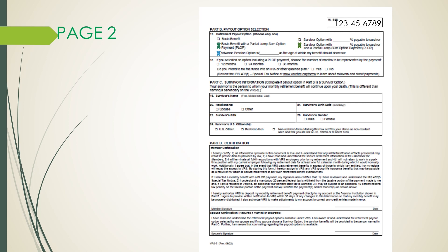With the advanced pension option, you must enter the age at which you want the increased benefit to stop — it can be between age 62 or when you become entitled to a full Social Security benefit. Please be mindful that the option you elect is irrevocable, with the exception of the survivor option under certain circumstances. Line 18 relates to your PLOP payout: if you elected an option that included the PLOP, you must check the number of months — 12, 24, or 36 — on which your PLOP amount is based. Next, indicate if you intend to roll over your PLOP funds into an IRA or another qualified plan.